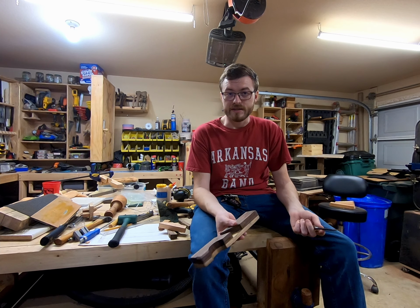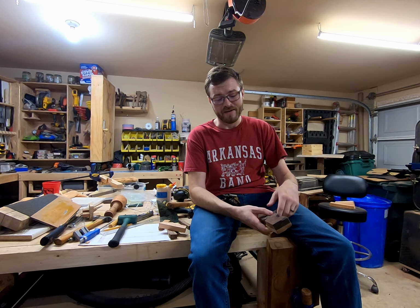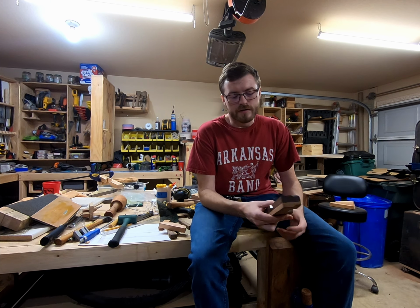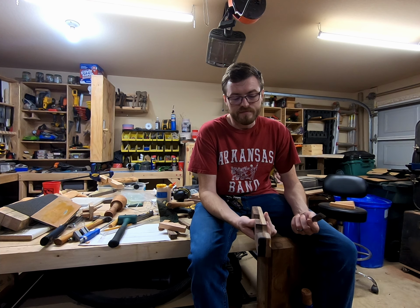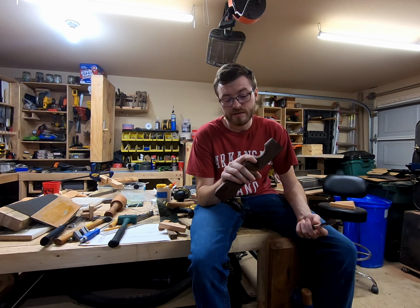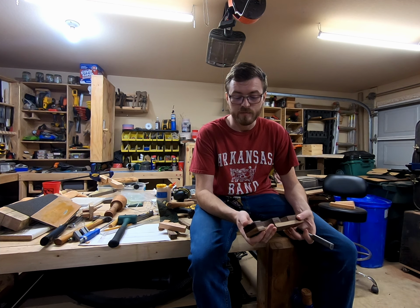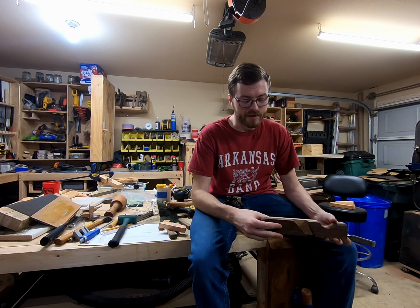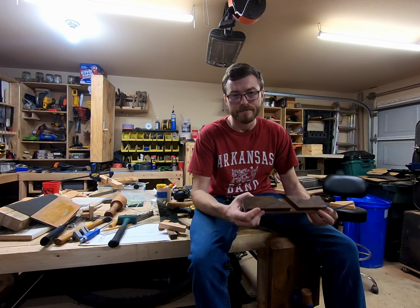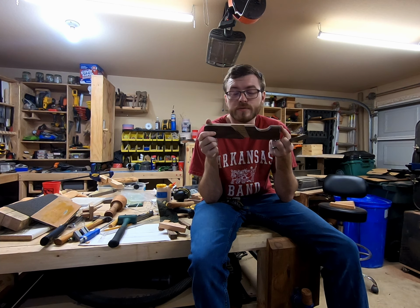A lot of videos I've seen on creating rabbet planes or otherwise, they've been about honestly like twice as tall. So I'm going to chalk this one up to just not having the right shape. I'll probably kick this thing around, keep it here as a reminder, because I do really like the design. I thought it was a really good piece and had a lot of hope for it, but this one's a failure. That's really all I can say about it.